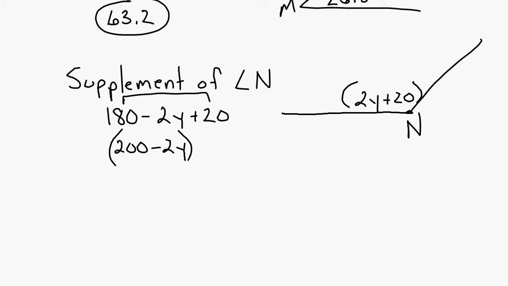So if you're asked to find the complement or supplement of an angle, you subtract that angle from either 90 or 180, depending on what they're asking. If the given angle has a numeric measure, then your answer is going to be a numeric measure, right? If the given angle has an expression as an angle measure, then your answer is going to be an expression. Okay? Yes? When those got 160 minus 2y, so 20 can be subtracted from 180. You know what? You're right.